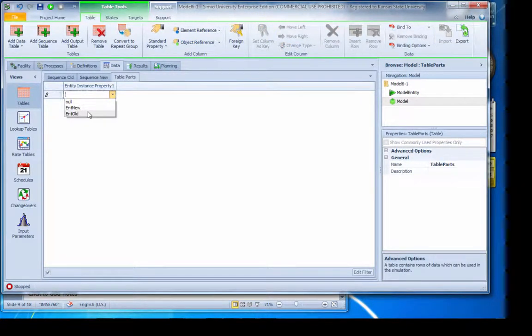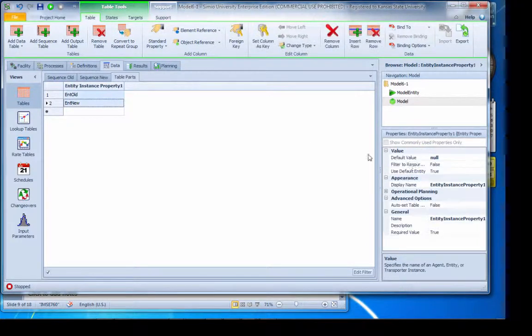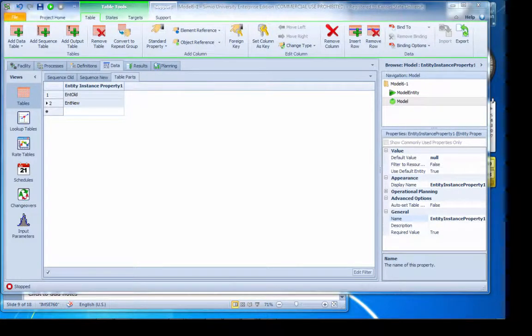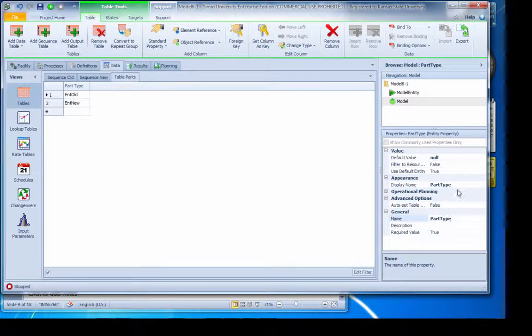Entity either is old or entity is new. We call it part type. This is what I just name it as a part type. You can call it model type or TV type, whatever it is.